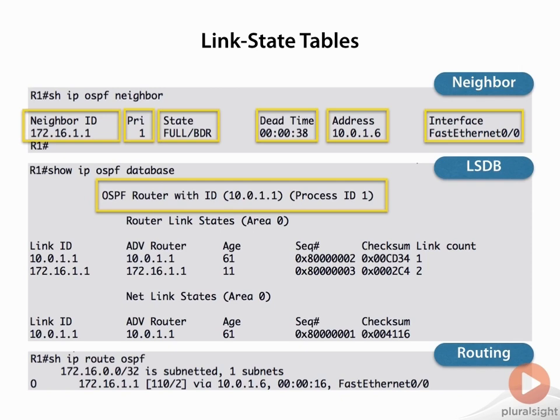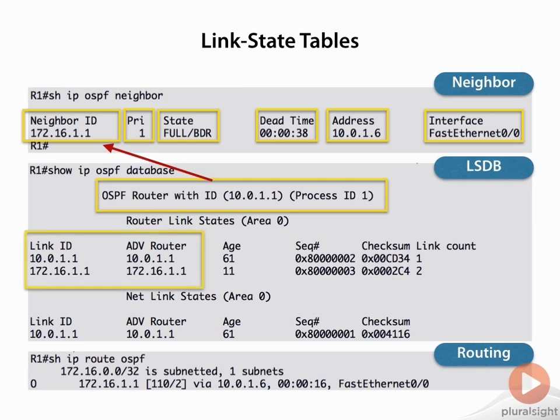In the show ip ospf database output, we can see that this is an OSPF router with the ID of 10.0.1.1, and it has the process ID of 1. Now that router ID that we see there is the same ID that we see right here. It's the ID of the router that's chosen by the highest IP address on an active interface when we enable the protocol. So if we were to go to that neighbor and do the same command, show ip ospf neighbor, then he would see my neighbor ID of 10.0.1.1 because that's what was chosen as my router ID.